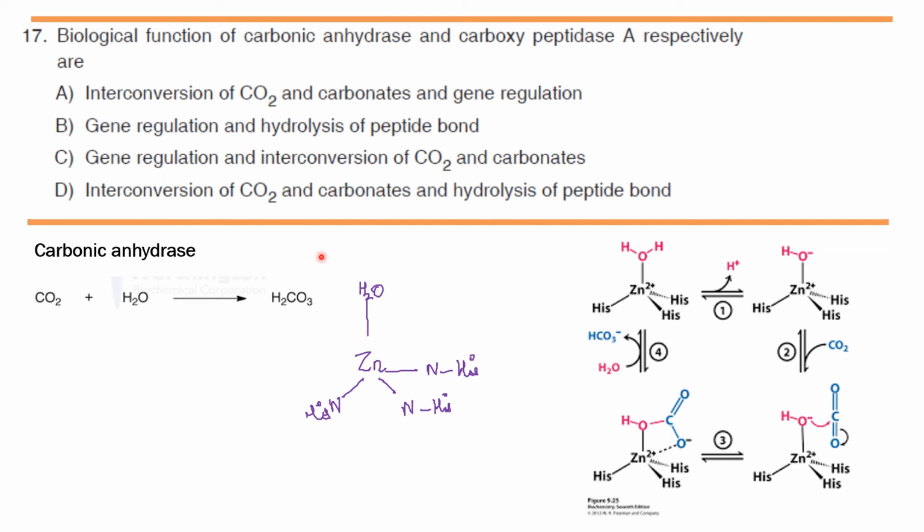Now the mechanism by which carbonic anhydrase catalyzes this reaction is as follows. Initially, the mechanism begins with the deprotonation of the water molecule coordinated to the zinc. It loses an H+ to form a hydroxide ion. After that, in the second step, carbon dioxide, the substrate molecule, is added and reacts with this hydroxide ion and gets coordinated to zinc. And in the fourth step, finally, the HCO3- ion is eliminated, which can combine with a proton to form H2CO3. So this is a 4-step cycle by which carbonic anhydrase catalyzes the conversion of carbon dioxide to carbonic acid, that is, the interconversion of carbon dioxide and carbonate. That is the function of carbonic anhydrase.